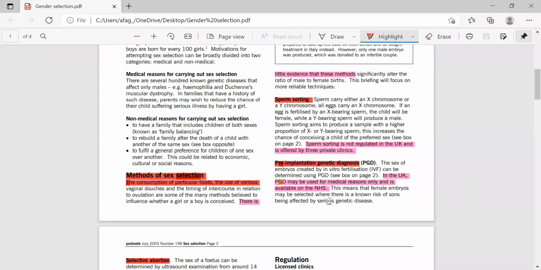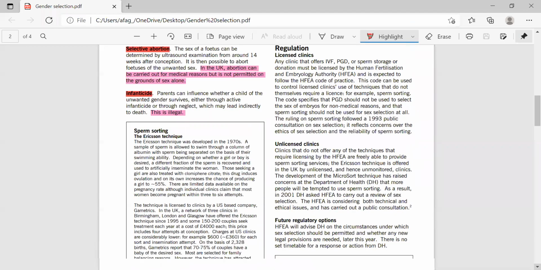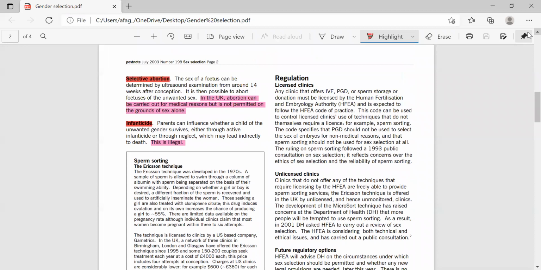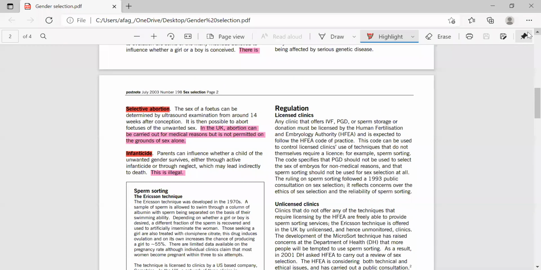This is only regulated, as I said, in case there is a serious genetic condition, for example, that would affect the specific sex. For example, if she wants a boy, like in our case. If in the family there is any genetic disorder that is common in boys, for example, an X-linked dominant disorder, which is connected to the boy, then in this case it can be offered in the NHS.